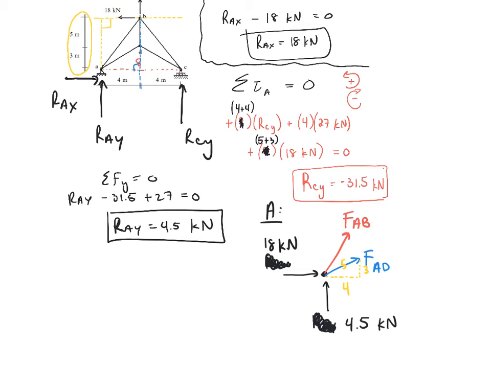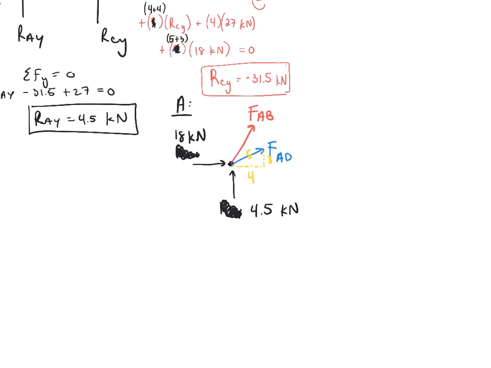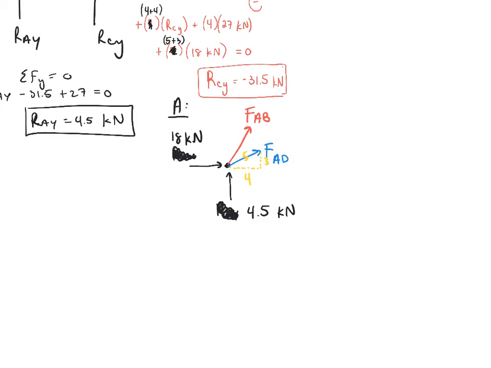That's the length. Then I'm going to use green, and this is going to be tough because they're going to overlap a little bit. I'll try and zoom in a minute. But I'm going to use green now to draw my triangle for FAB. It's kind of hard to see that one. Okay, but there's the triangle for FAB.